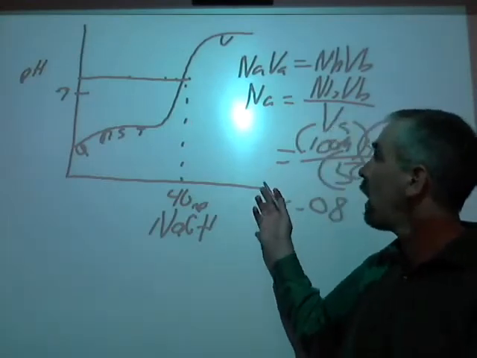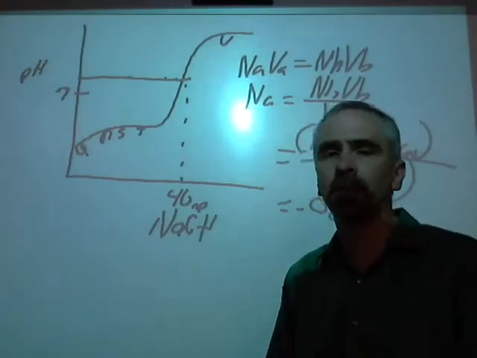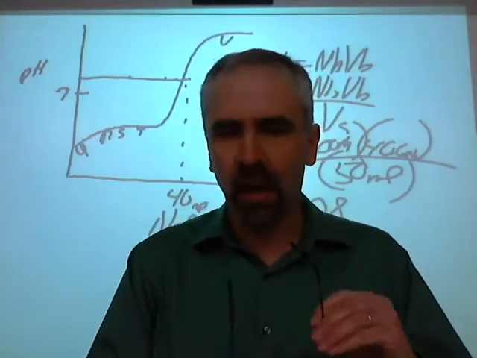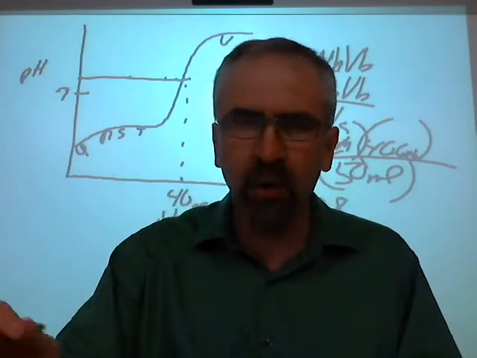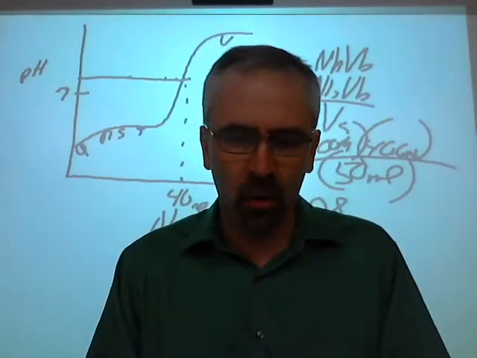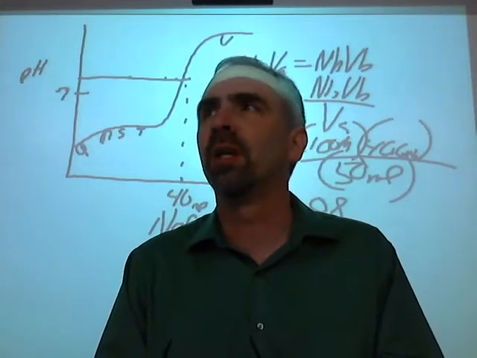All right? And that would clearly show it. But no, they had to go one step further. They had to say, you know, this person redoes this experiment now, and the indicator changes color a little late because it doesn't change right at the endpoint. So what would the concentration be? You got to now think to yourself, was it going to be more or less?